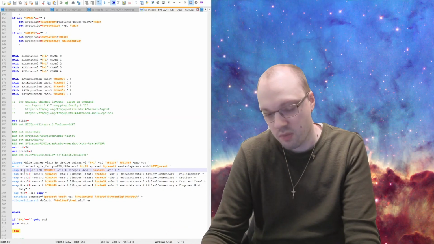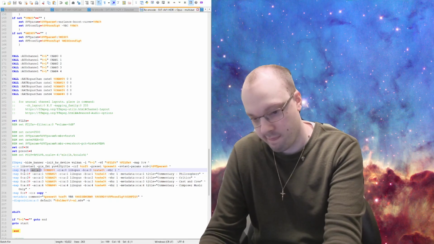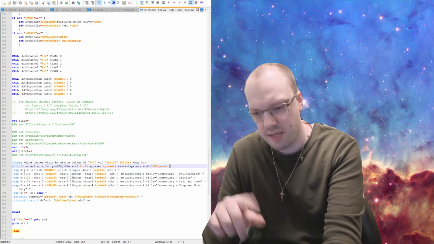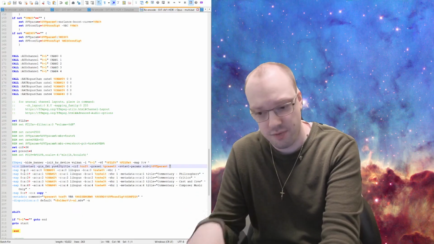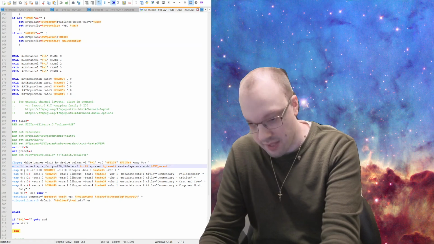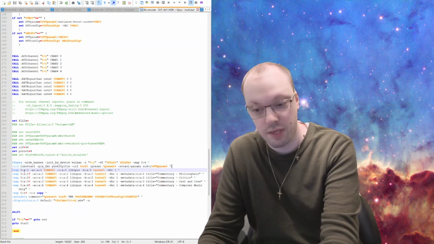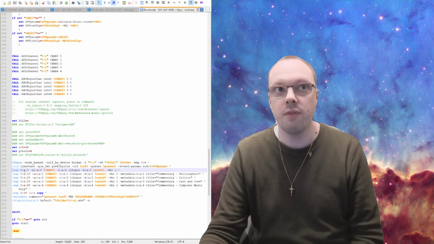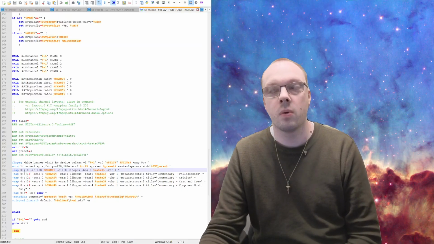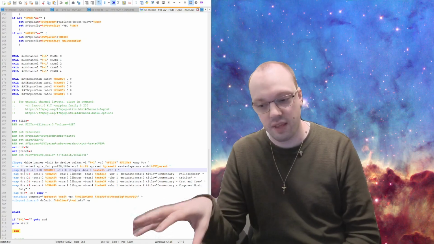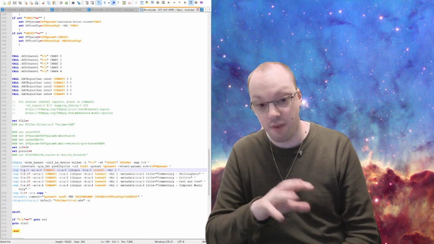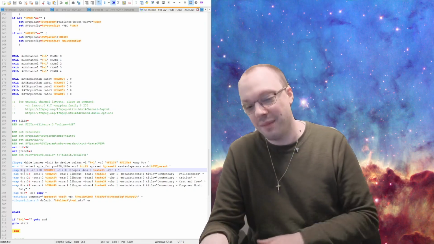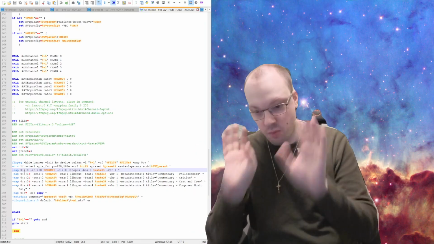Okay, so what's the next part? Well, this is setting. Oh, I should also mention, as I mentioned previously, carets will escape in batch files. So what this is escaping here at the end of the line is actually the line break. So FFmpeg will see this all as one line, which is what FFmpeg needs. If you try to have portions of the FFmpeg command in a variable, and I've done this before, it gets wonky, which is another reason to do it this way, where it's just all written there.